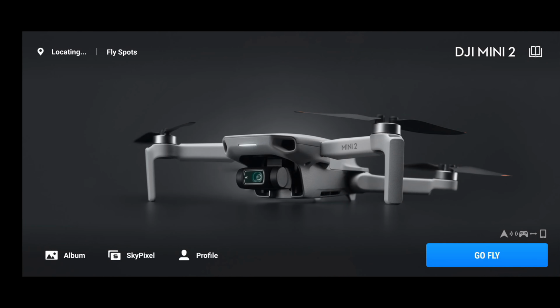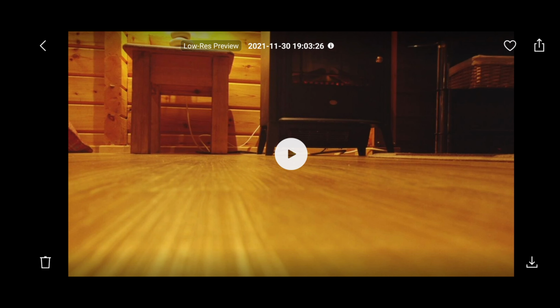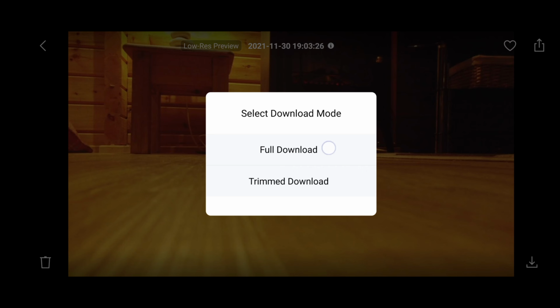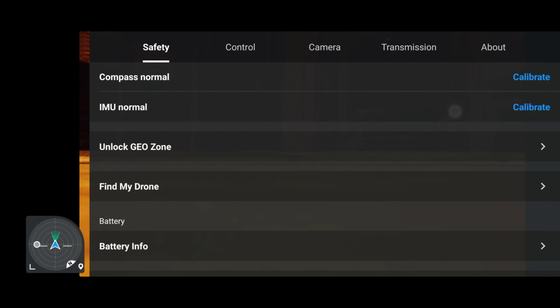However, it's not a major issue, because you can very simply go into the library and then you can see the file there and download it straight to your device. And as you can see, there seems to be another little menu this time where you can choose either or. Obviously, I've chosen for it to save to the folder on my phone, which is what I want, but it does appear you're going to have to do that manually. So flicking through the menus, I can see no other changes to this.